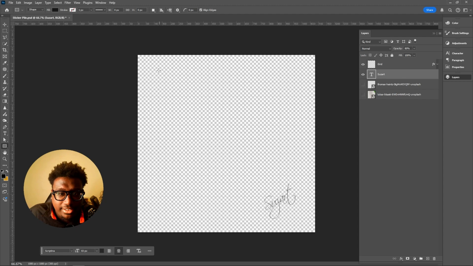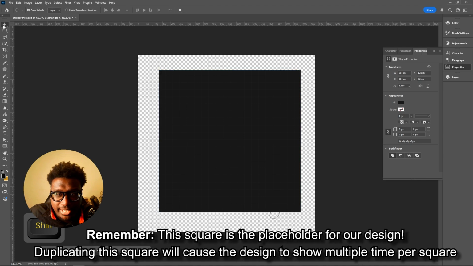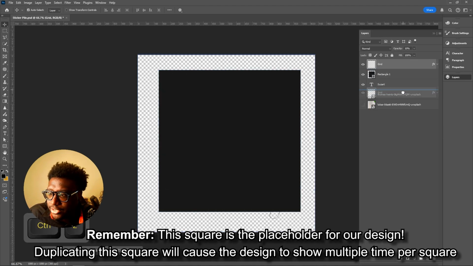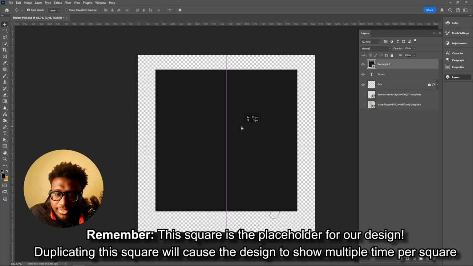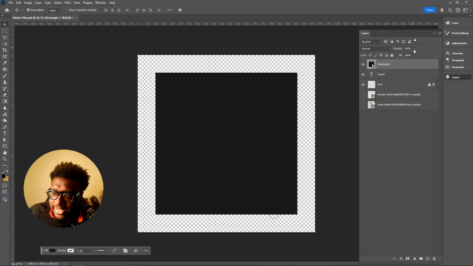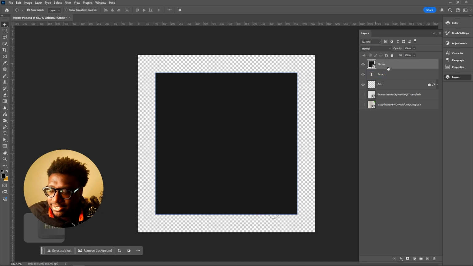So again, we take a rectangle, hold shift. Let's make our square nice and big here. And I'm going to move the grid towards the bottom so we can stop selecting it, and lock it. Let's align it just so. So yeah, it's at 100 opacity on normal. That's fine. This is going to be our smart object. So let's just name it sticker, I guess. Right click, convert to smart object. We now have our smart object.